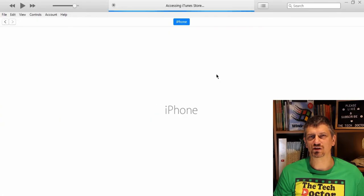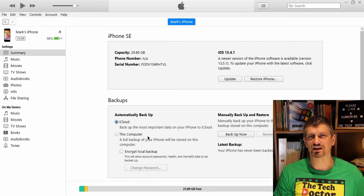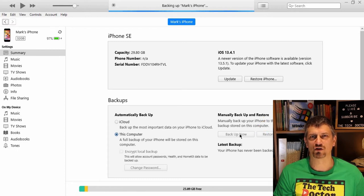First, we want to make a backup because it's just safer. You may all of a sudden remember later that there was a photo you can't replace on that phone, so it's best to make a full backup just to be sure. The easiest way to do this and make sure you get everything is to plug it into a laptop or desktop computer running iTunes. You'll have to trust the computer on the phone itself, then select the phone in iTunes, go down to the manual backup, select 'This Computer' and click 'Back Up Now'. This may take a minute or two or quite a bit longer depending on how much stuff you've got on your iPhone, but at least once it's done you've got a safely backed up copy of everything.